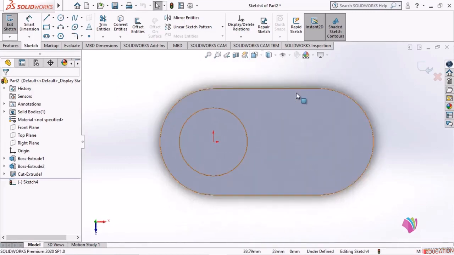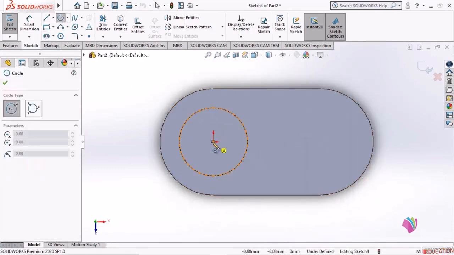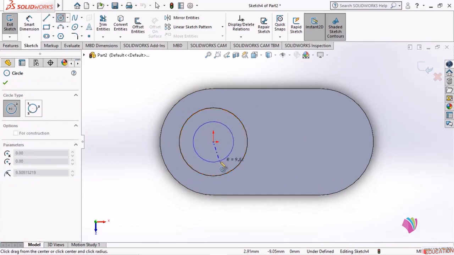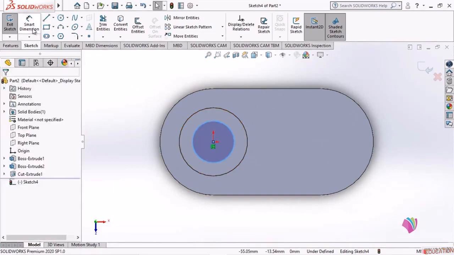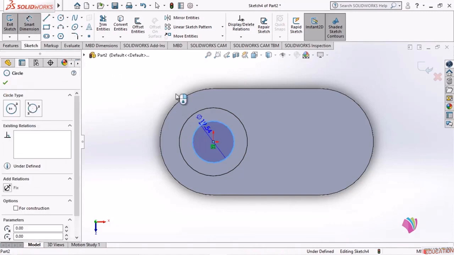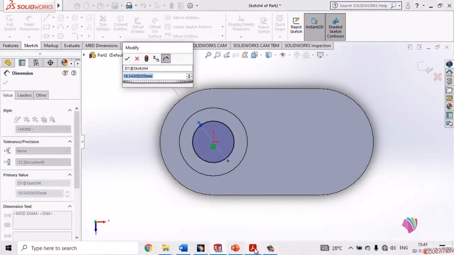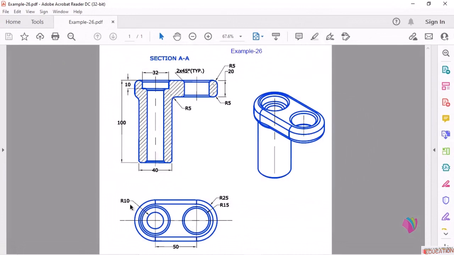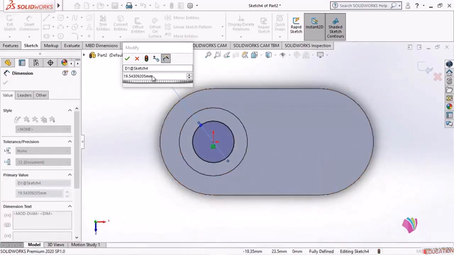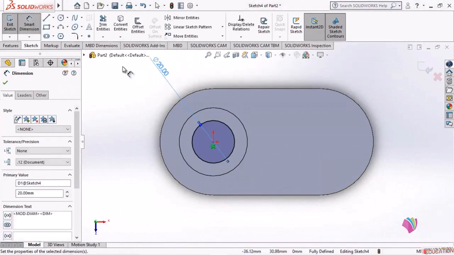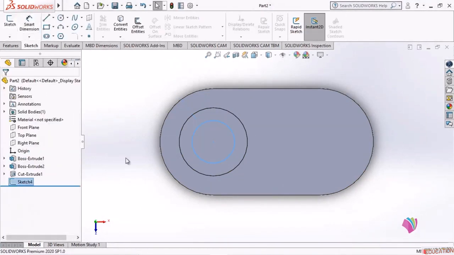We can take this normal view and we'll create another circle here. Let us give the dimension. This diameter is 20. You can see here, this is radius 10. So the diameter is 20. 20, enter.